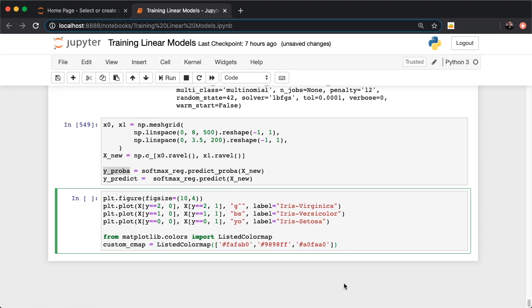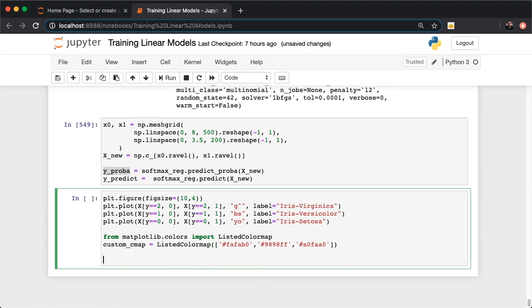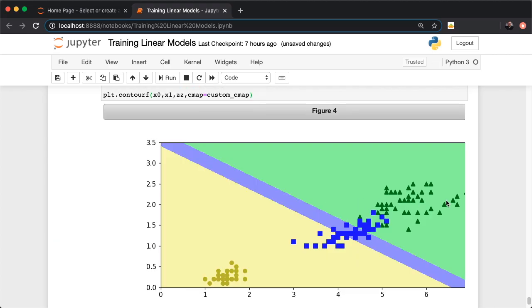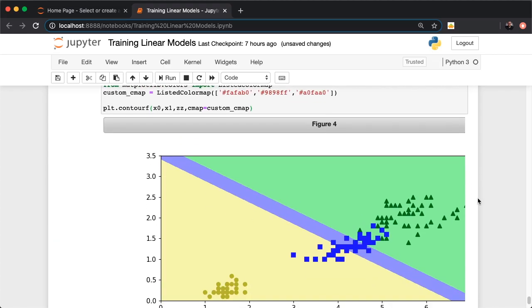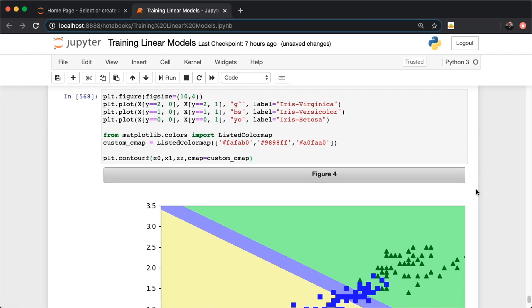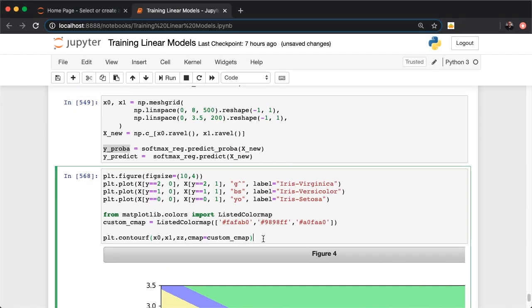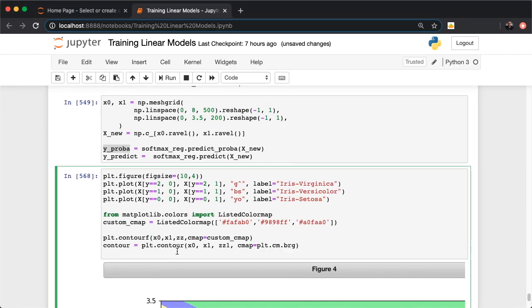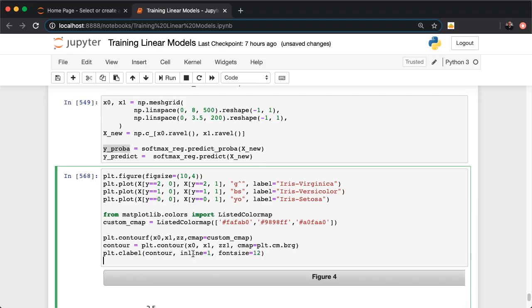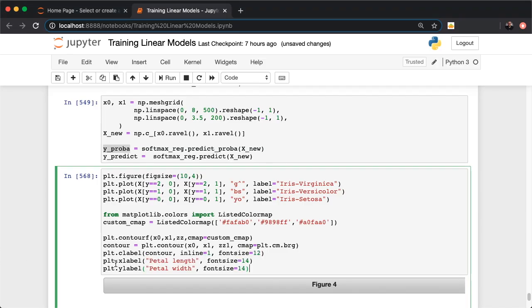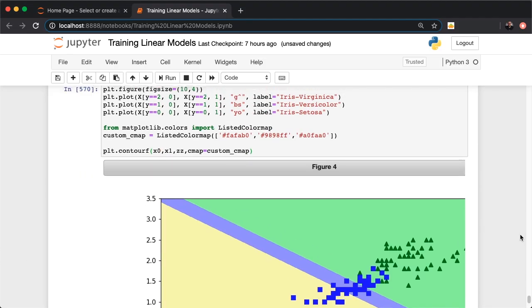I hope you like them. So let's open a contour, plot the mesh grids. Okay, now we need to separate them by first plotting the contour as such, then giving the clabel as such, giving the X label and Y label as such.